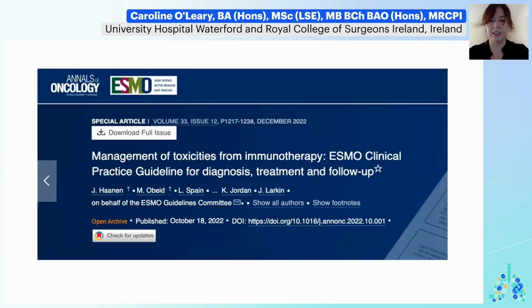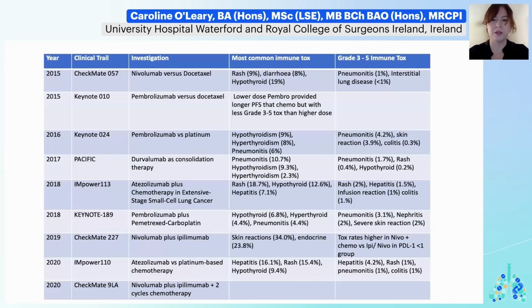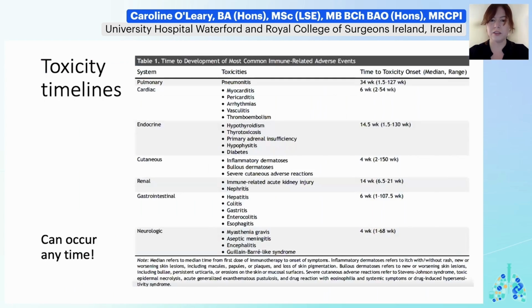So in order to guide the diagnosis and treatment of these, there are a number of different guidelines, but most commonly in Europe we use the European Society of Medical Oncology guidelines, which give an excellent breakdown of the common toxicities, diagnosis, treatment, and follow-up. These are developed using data gathered from a large number of clinical trials, which have been ongoing since the first approval of these medications. This is a list here of some of the early trials that were done in non-small cell lung cancer using a range of different immune checkpoint inhibitors compared to other treatments. But as you can see, there are relatively high grades of ongoing toxicity, and for a number of these drugs, grade 3 to 5 immunotoxicity, which are high and severe levels of toxicity, is evident across all trials.